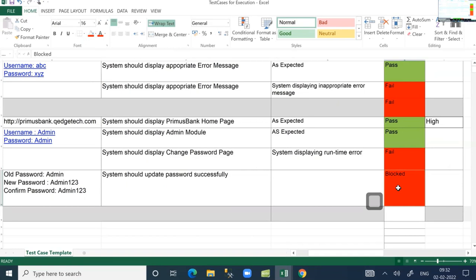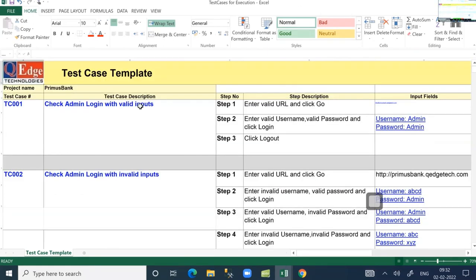Blocked for execution. We can update like can't run. Same meaning, but mostly in companies we follow the term blocked. It's blockage, blocked for execution, something like this. So this is about executing the test cases. Like this, we have to run the test cases. Hope you understand the process.